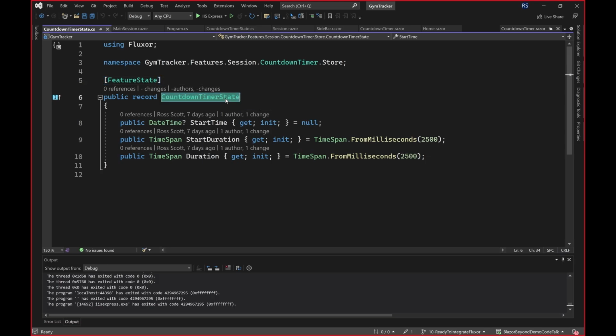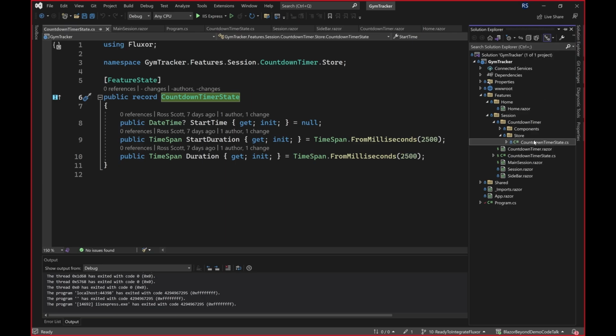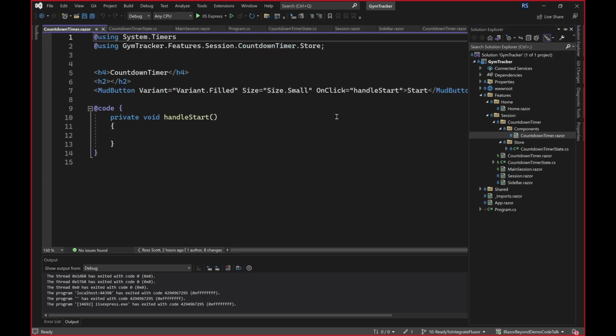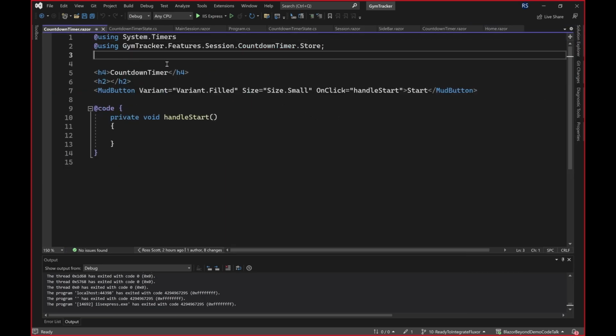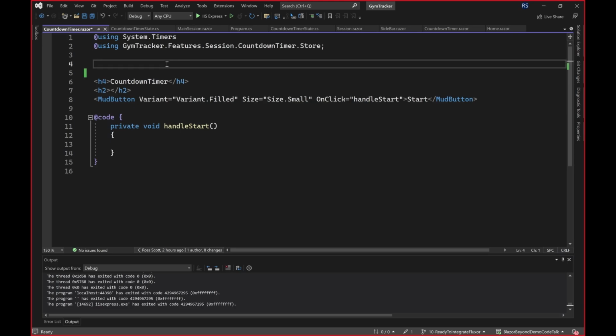So let's wire this up in the components. Let's go to the component, and we are going to do a couple of things in here. The first thing is we need to inherit from a Fluxa component. Now, you don't have to do this. It'd be nice if I could spell.